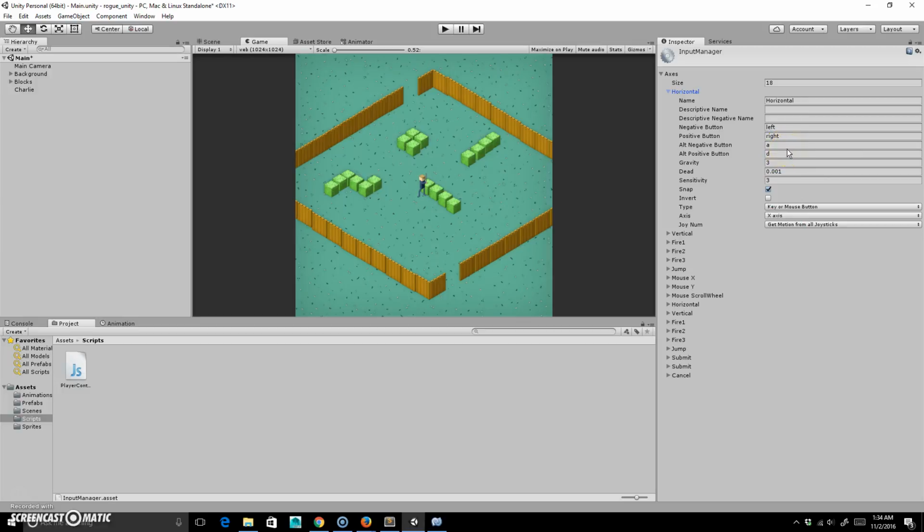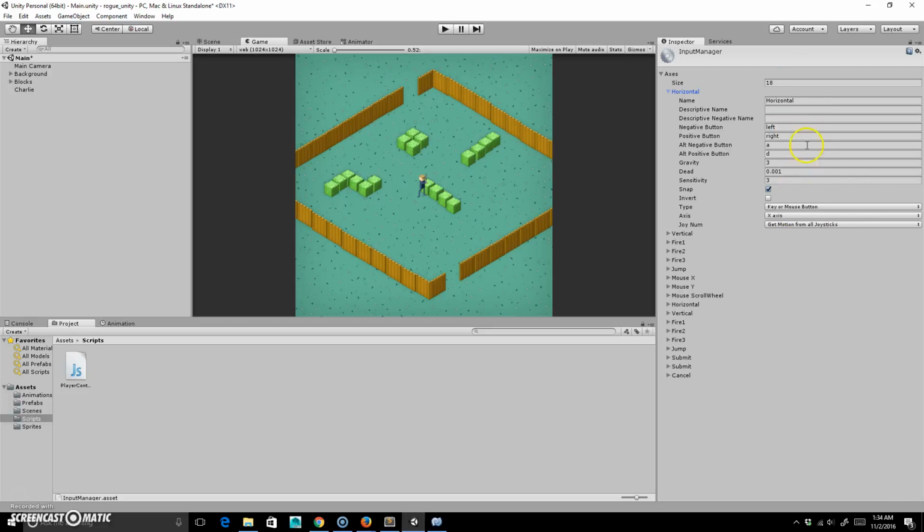Because a lot of times when people play shooters and stuff, they use the ASD. They don't use the arrow keys. That way they have access to the keyboard a little bit easier. But you also see that you can have the mouse, and they also have it to joystick. So basically I can set up the left and right to be multiple things. No matter what the input is, it'll work with multiple aspects. This is especially useful if you're exporting out to multiple different platforms, like a handheld device or a console or a PC.